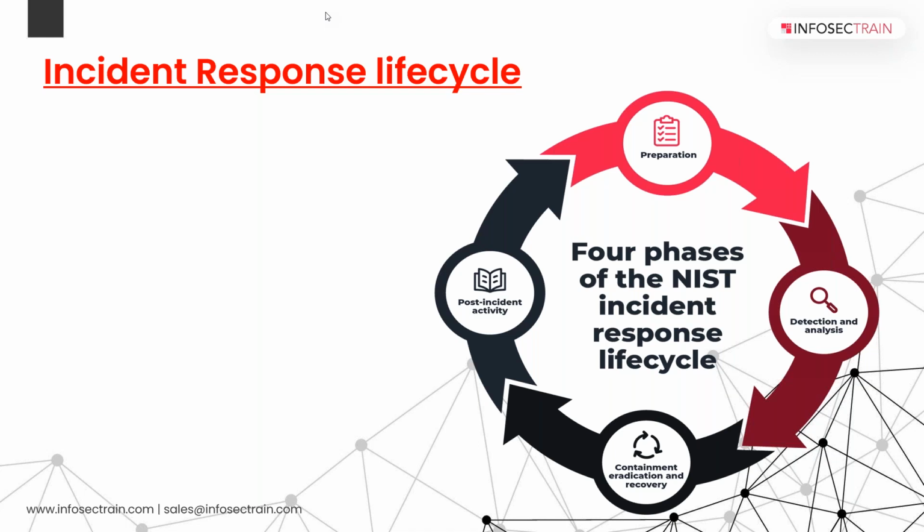In eradication, by the name you can guess it. In the dictionary, eradication means removal. We are going to find out what the root cause of this incident was, what the exact problem was, and we are going to remove that cause. After that, we are going to restore all the affected systems.